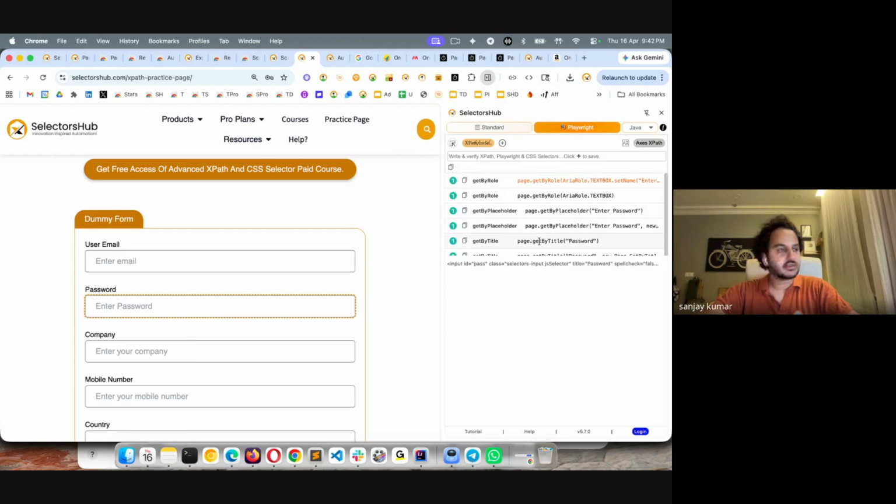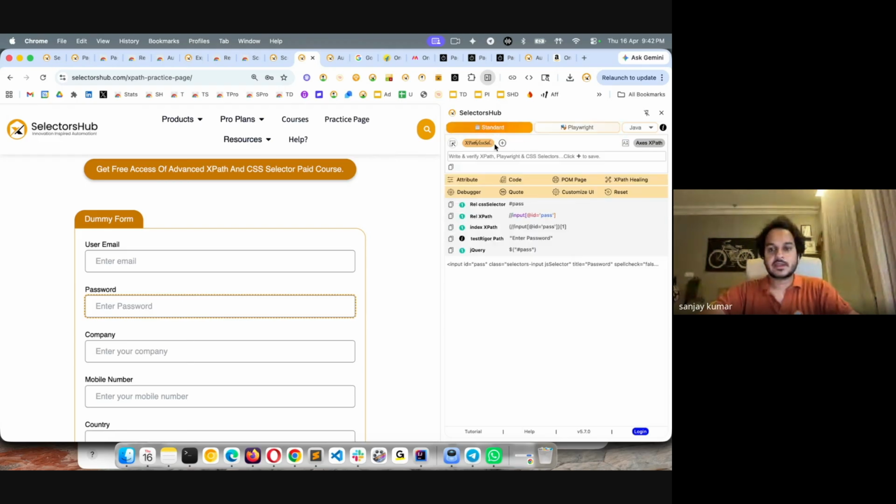You have the Playwright locators here. Okay. And if you scroll this, you will find a lot more, all types of possible selectors for each and every element you inspect. So those will be there. And you can simply copy this. If you want to copy, you can click on copy. If you want to edit any value, you just click on that particular value.